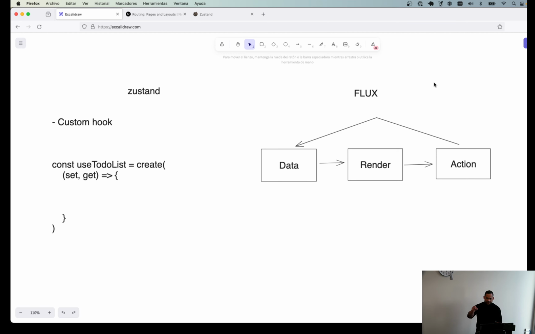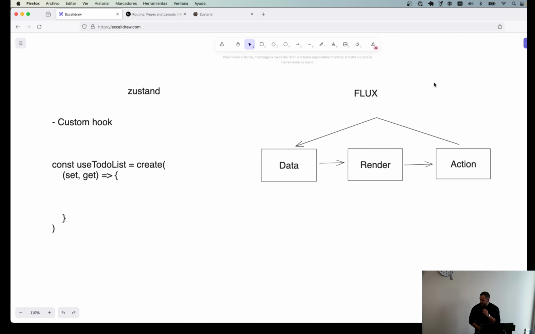It only flows in a single direction. You see? Data is modified, component gets rendered. When the component is rendered, the only thing that can happen is an action. And then when that action is called, the data changes, and then the component gets re-rendered, and then another action can be called, right? So it's a single flow. And that's what they call flux.